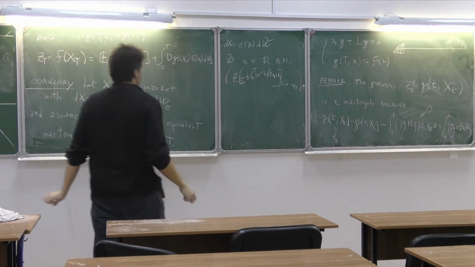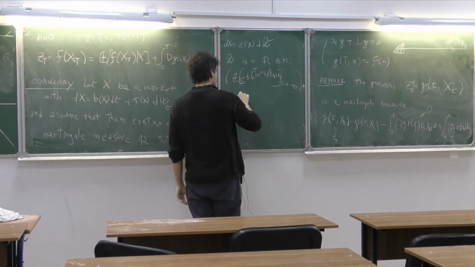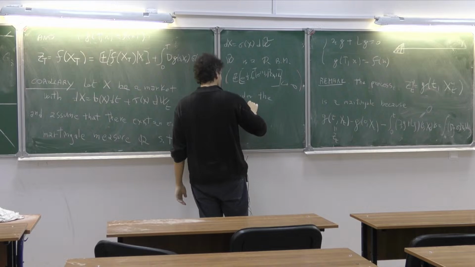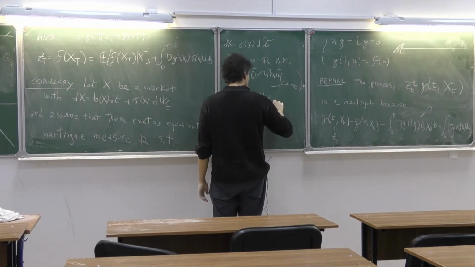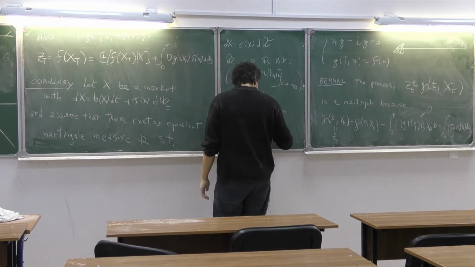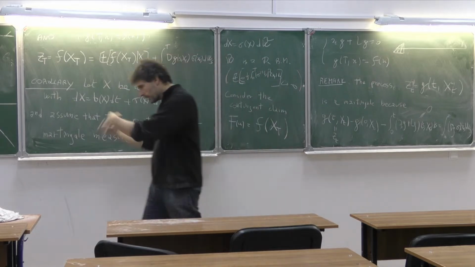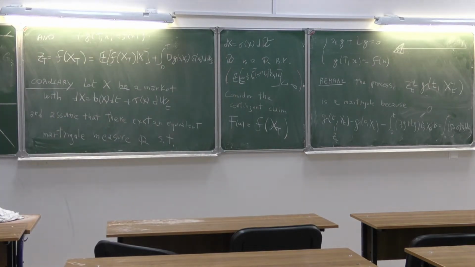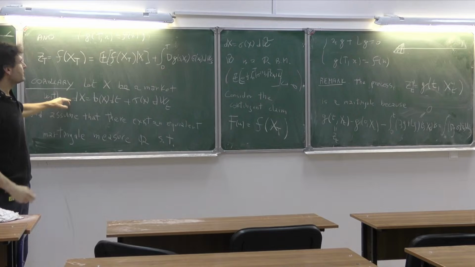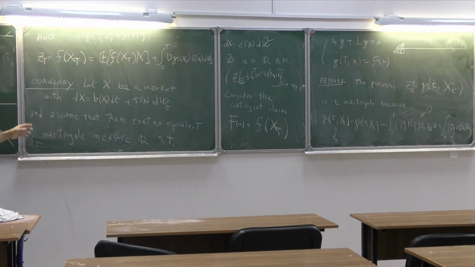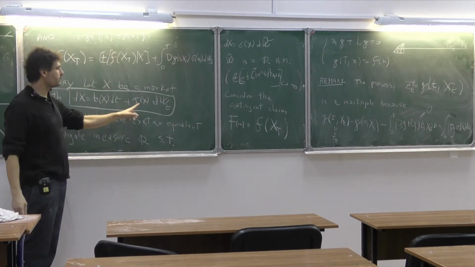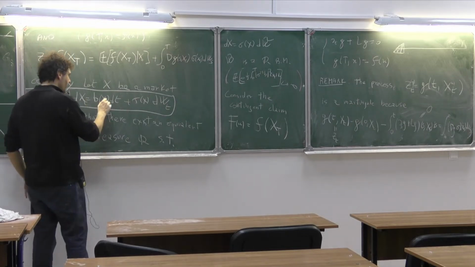Then consider the contingent claim or contract. The claim f of omega is just some function of x at the final time. Maybe it depends on many assets, not just one. We have this Markov setting. So now we have these Ito processes and so on. Now we are specifying the case where the evolution is Markov, which in this case just means that these coefficients at time t are a function of x at time t.